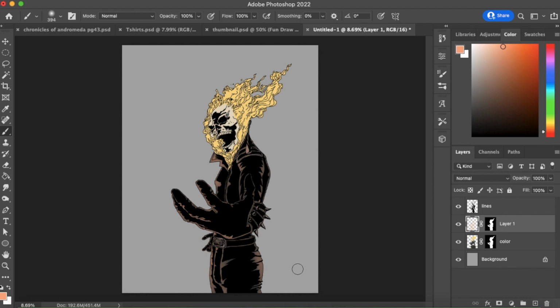Okay, so next thing I'm going to do is add an even brighter tone to that. So just this outside area, I'm going to lightly switch to a yellow. So I'm way out here. You see me stroking it on the outside here. And what that does is allow me to creep in with the color and not be overbearing. And then we got some gradient going to it. Okay.